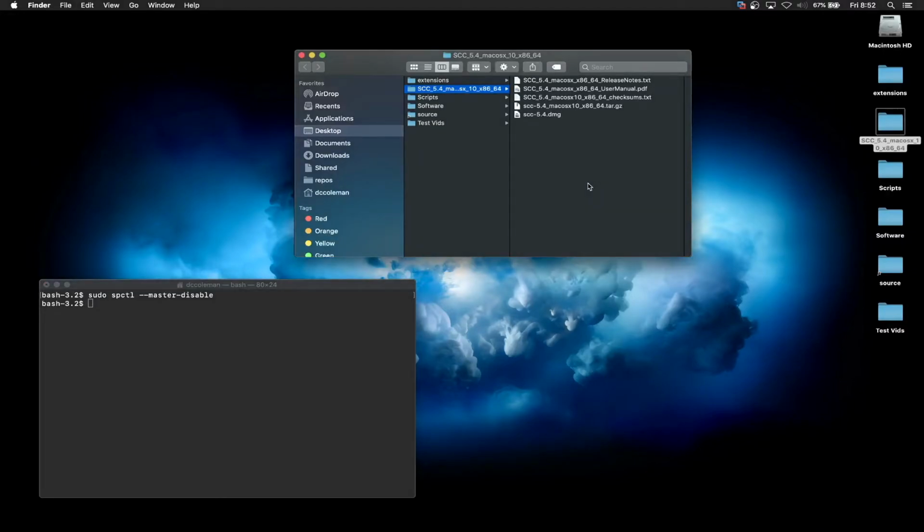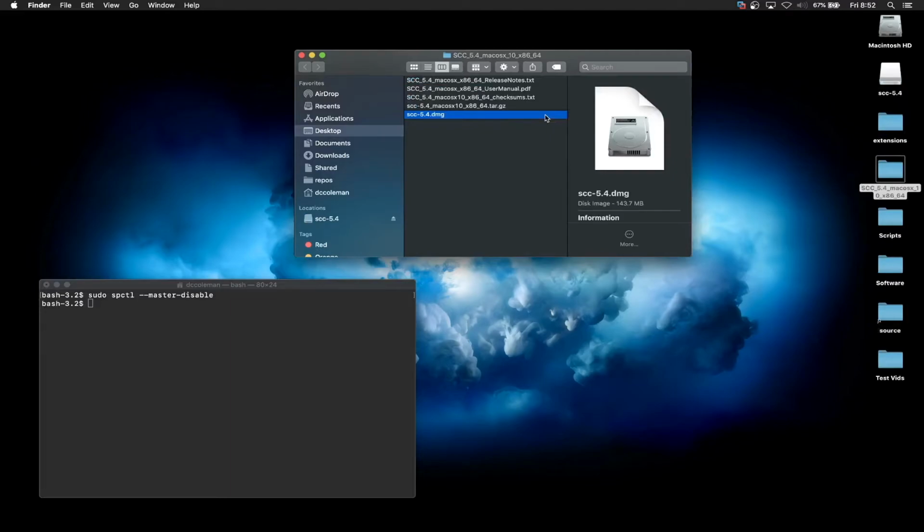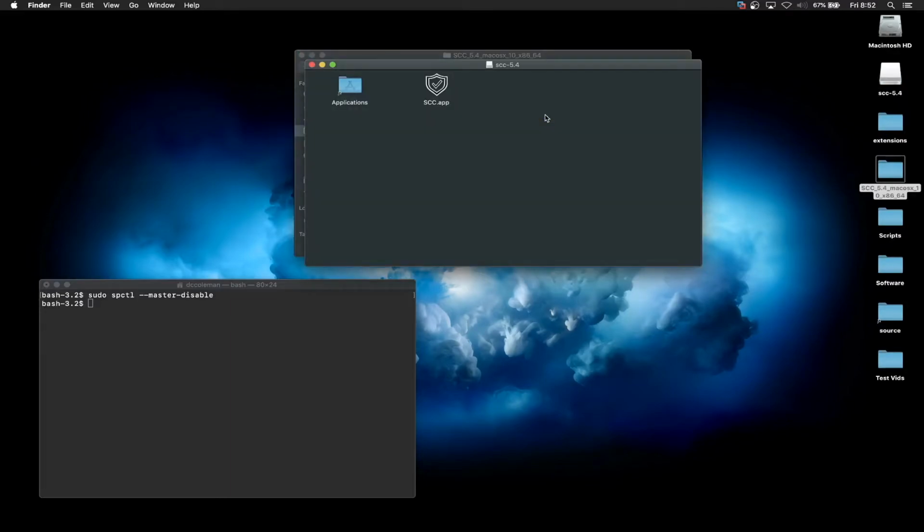When you're ready to install the disk image, double-click the disk image to mount the image on your drive. A new window with the file scc.app and a link to your applications directory will appear. The applications directory is simply a symbolic link to the applications directory on your system.